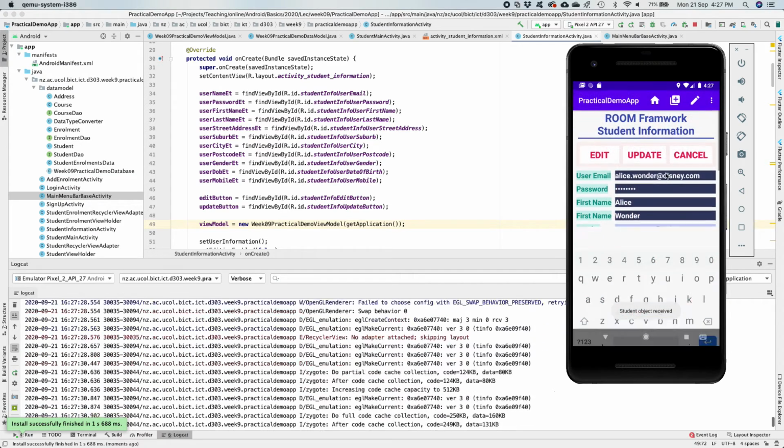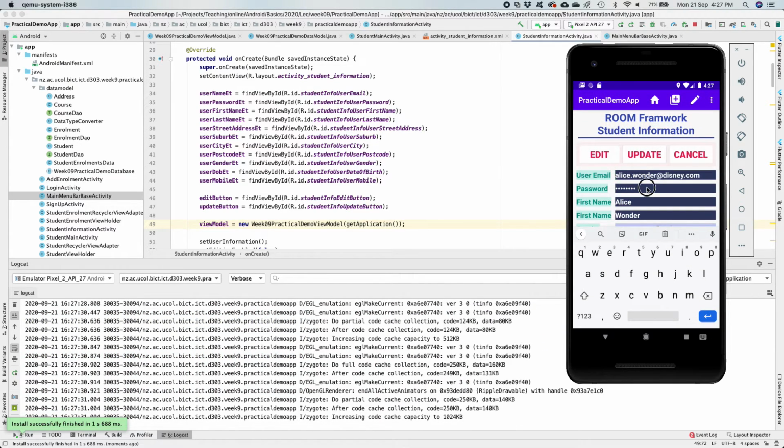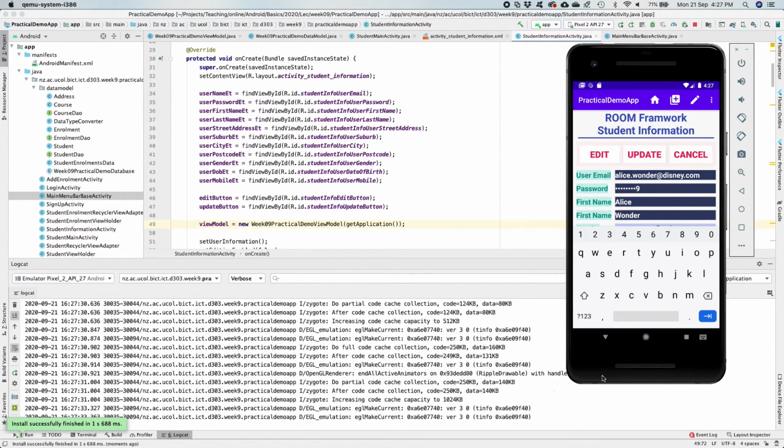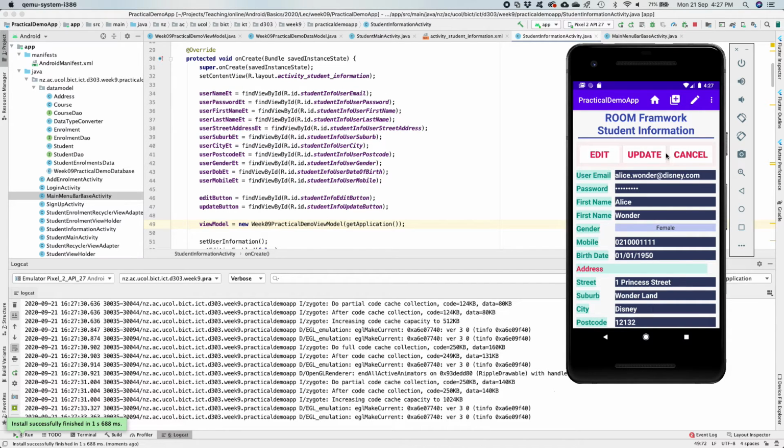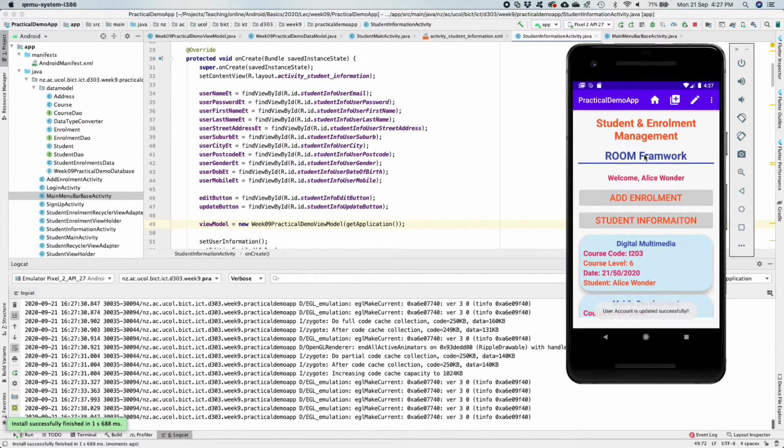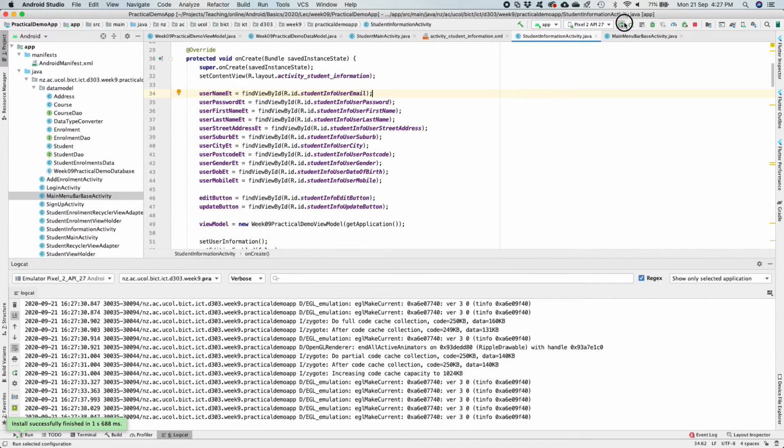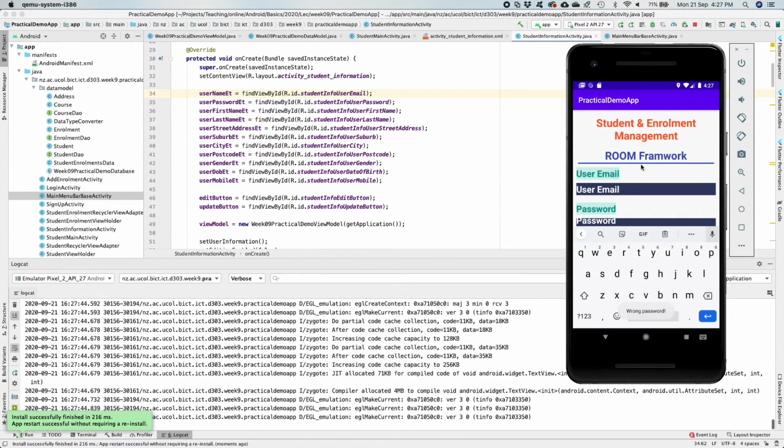We make sure that we edit it and add a 9 here. Okay, and then I say update. Yep, it is updated. And I will show you another wonder here. When I just try to rerun that application, it is going to come back here. Why? Because I have changed the password. When I change the password, my shared preferences has the old one, not the new one.